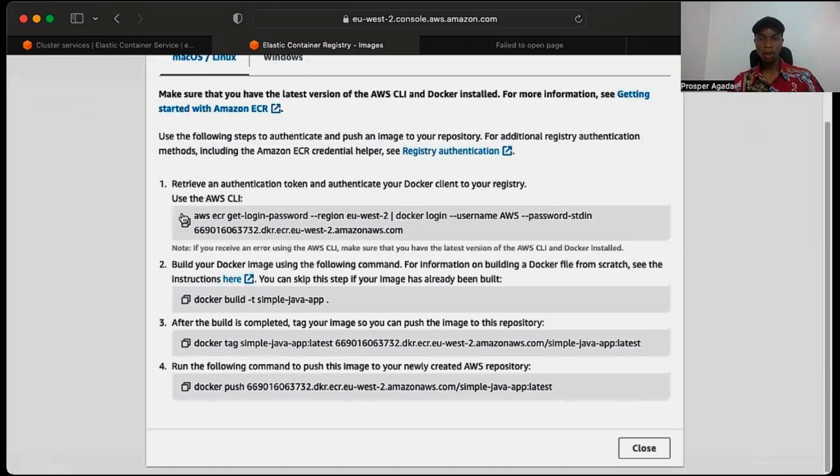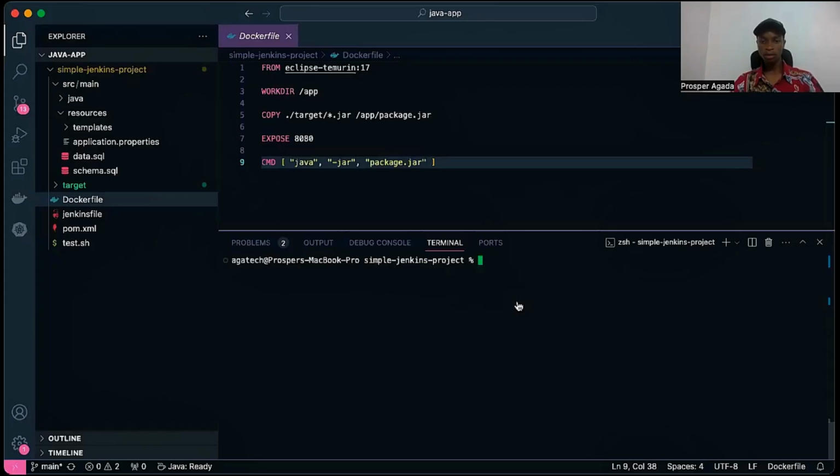All right, so the first thing we'll do here is to log into our ECR. Since it's a private repository, we'll be prompted to log into the registry for us to be able to push images to it. To do that, we'll just copy this and go to our VS Code, that's our code editor. I prefer using VS Code. We paste this.